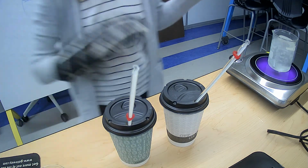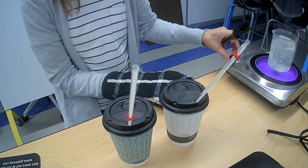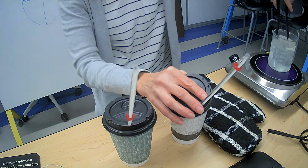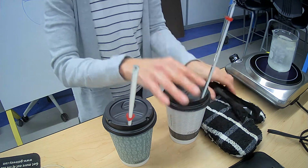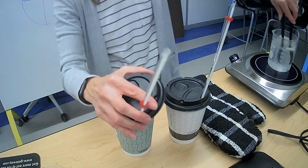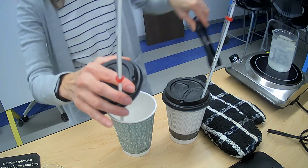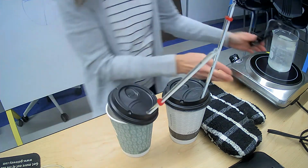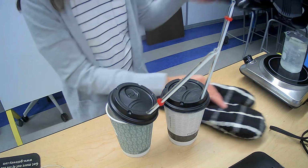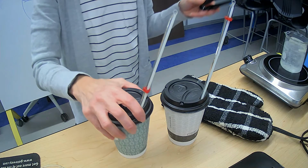Okay, so now what I'm going to do is very carefully, I'm going to turn this off just so I don't have all this boiling water coming at me. And I'm going to grab this one bolt. We just want the one. I got one in there? Nope. All right, we're going to grab that, place it in there. See how quickly I added that top? This little guy is a little more difficult to get, but I think I got it. Oh, darn it. I'm going to stick it back in because I dropped it, and I need it to be the temperature of the boiling water. So we'll quickly let that get back up.